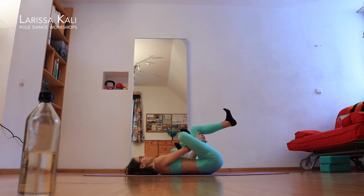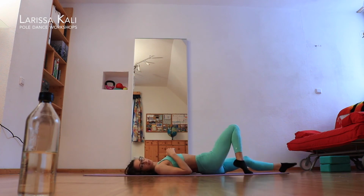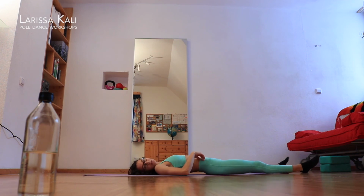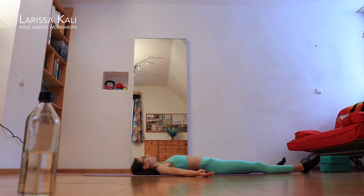And slowly exhale and release. And then straighten your legs. Open your legs. Just relax them and let them fall to the side. Let your hands come to the side, or maybe rest them on your tummy, whatever you prefer. Just try to find stillness here. Maybe close your eyes if you want.